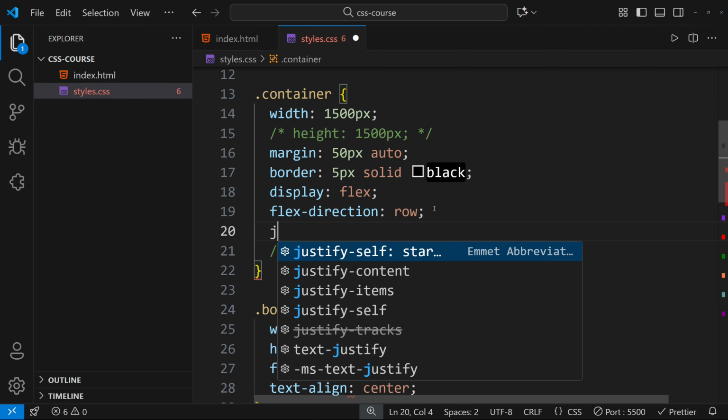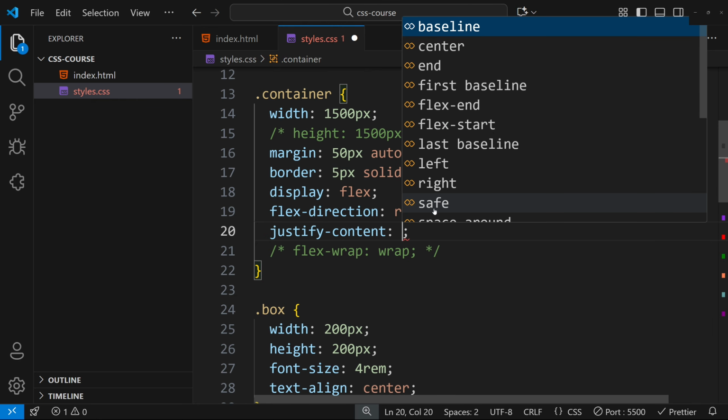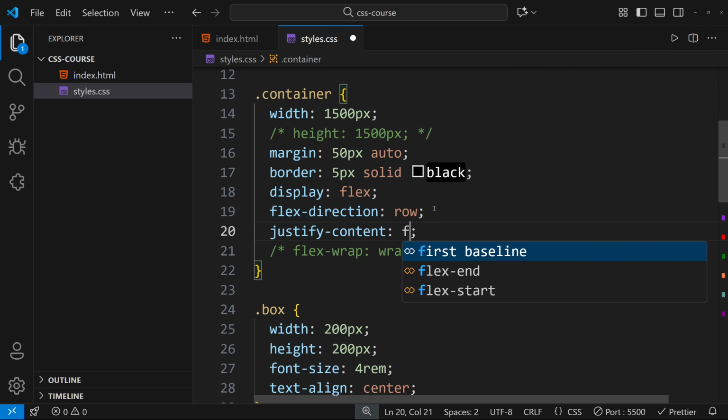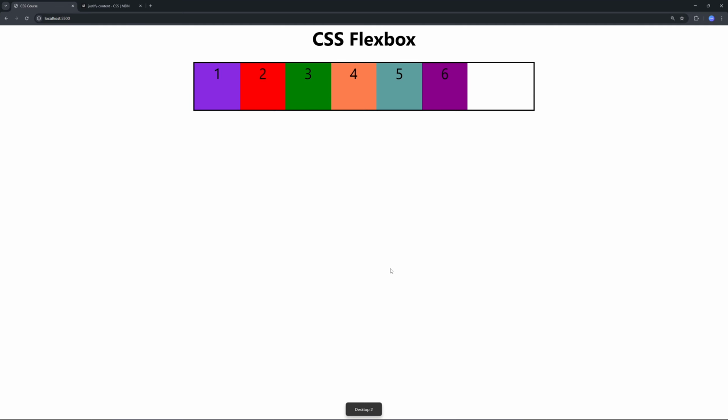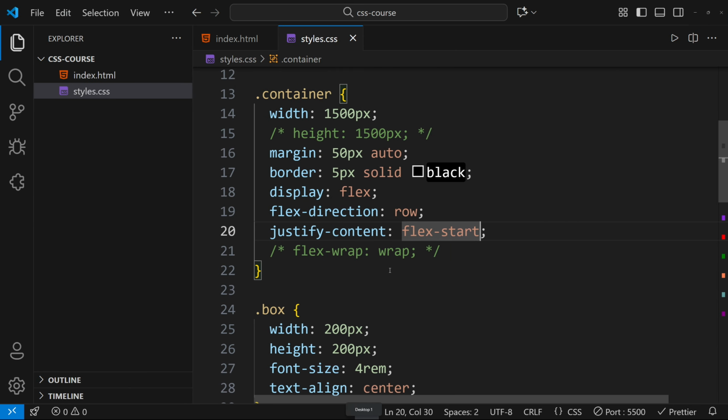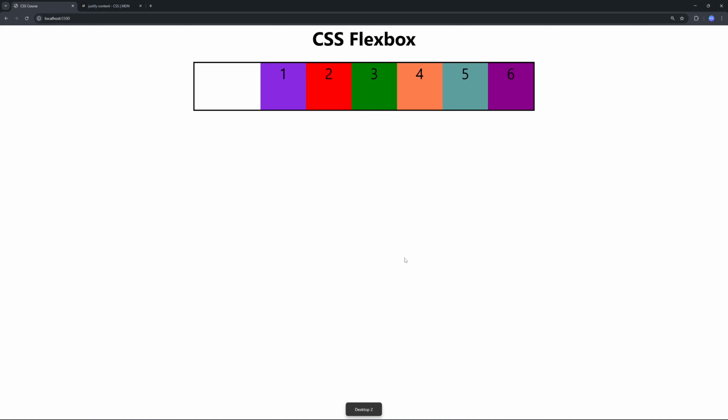So let's do justify content, and here we can do flex start. Okay, and this is the default value for the justify content as well. If we do that, nothing changes. All right, and we can do something like flex end as well. And now all of the elements are stacking on the right side.